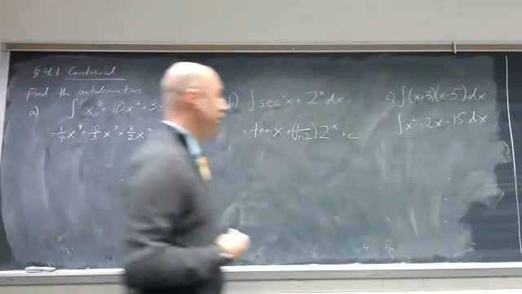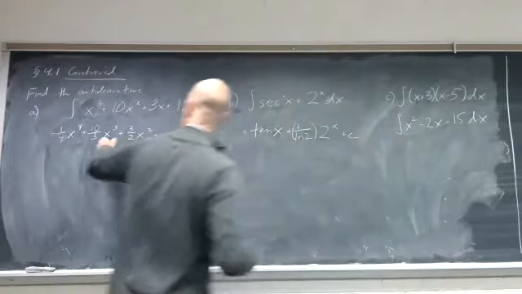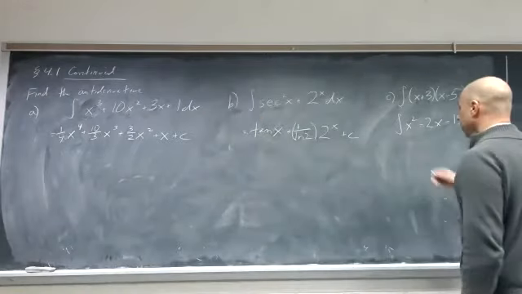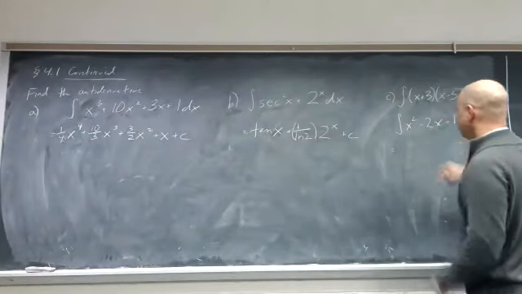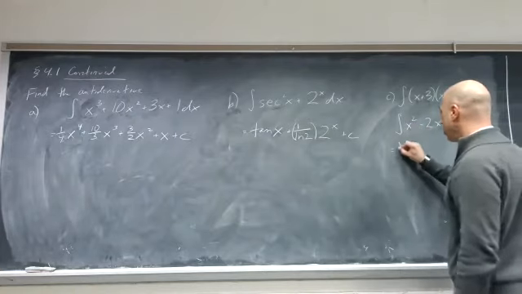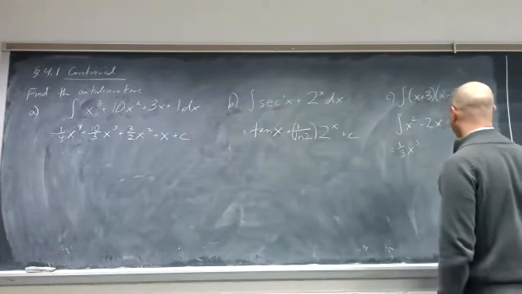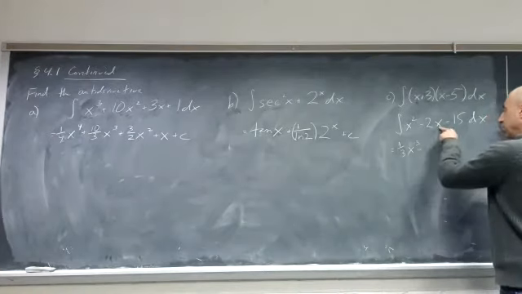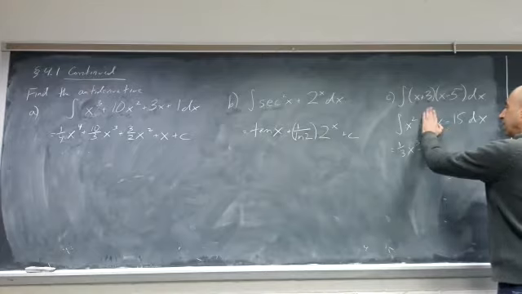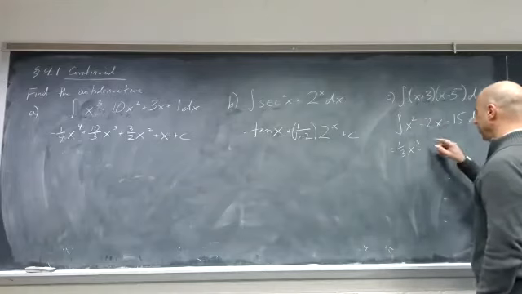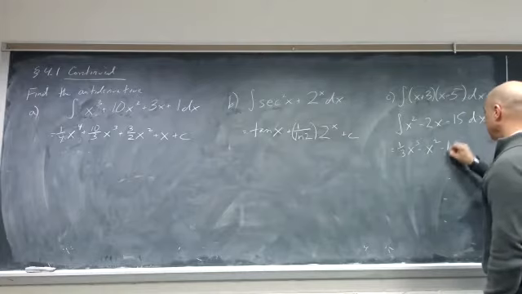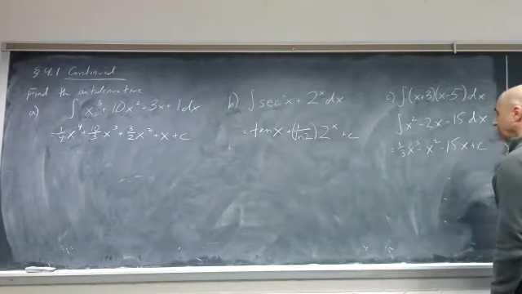And now we can go ahead. We have a polynomial, same as we had in the very first example, an easier one in this case. I can go ahead and take the antiderivative of each of these terms. Antiderivative of x squared is going to be 1/3 x cubed minus the antiderivative of 2x. Antiderivative of x would be 1/2 x squared times 2, so the 1/2 and the 2 cancel out. That's just x squared. Antiderivative of minus 15 is going to be minus 15x, and we'll put in our plus constant.